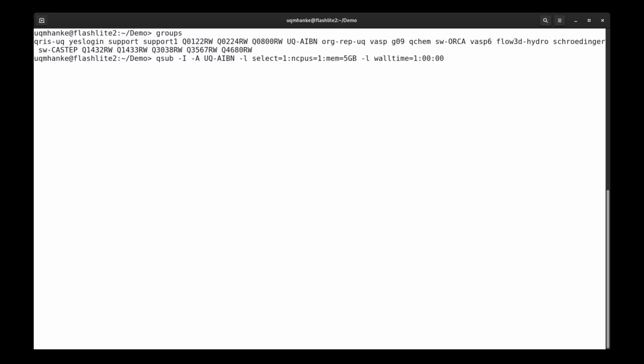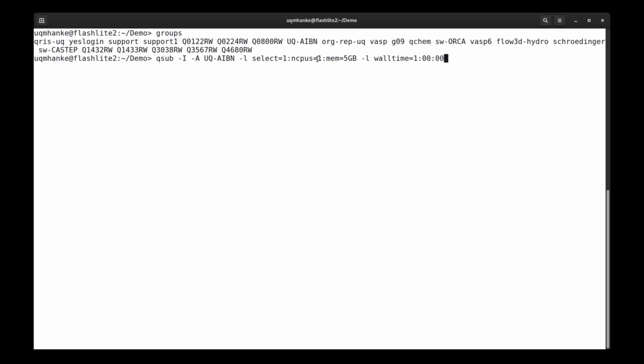It should be noted that these are fixed resources, so if the job is running and the hour is up, the job will be automatically deleted. The same is true for the ncpus and the memory.